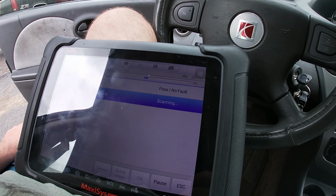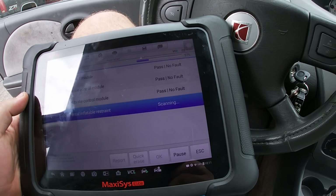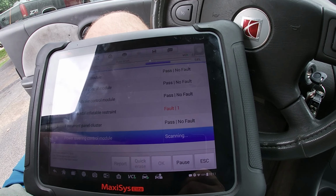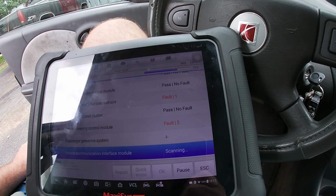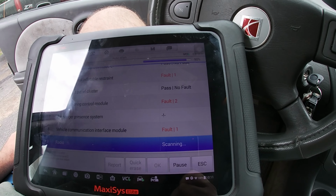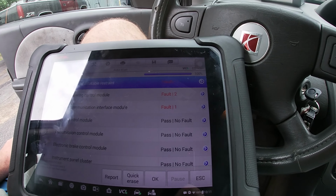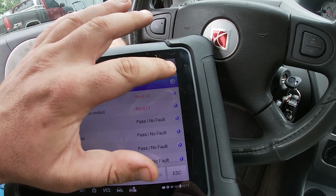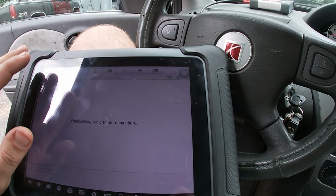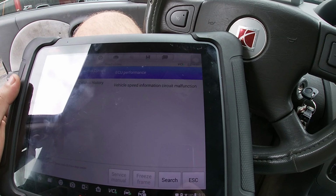Here we go. All right. So I'm over here messing around with the intake, the spark plugs, the injectors. Nothing anywhere remotely close to the power steering on this car. This car has an electric power steering motor. It's actually under the dash right here. Lo and behold, I get in here. We got two error codes.